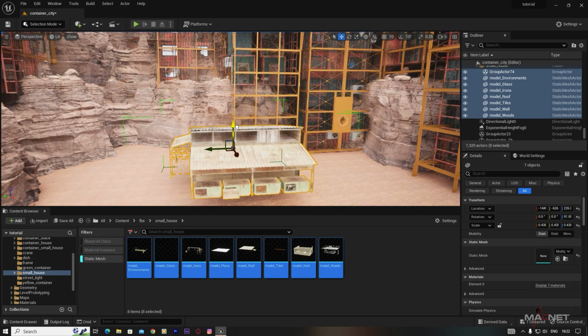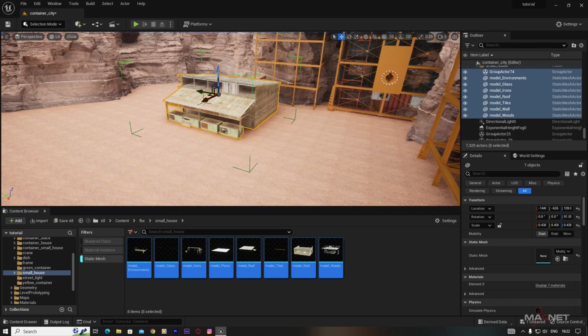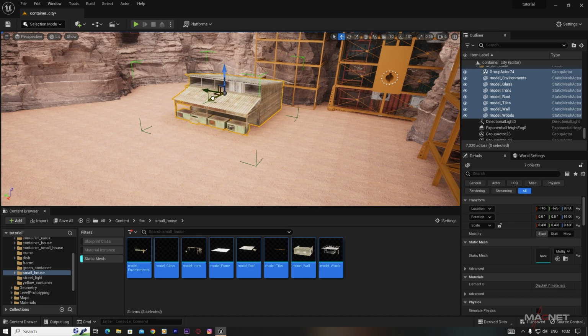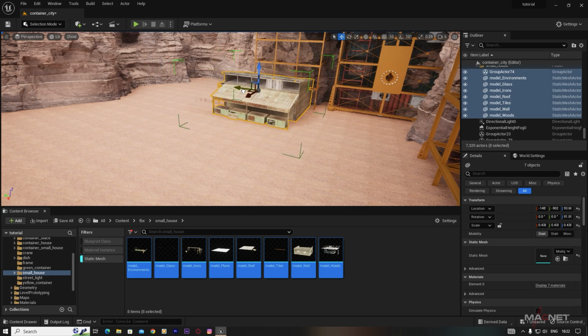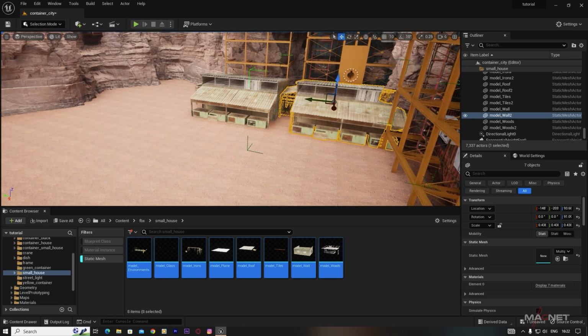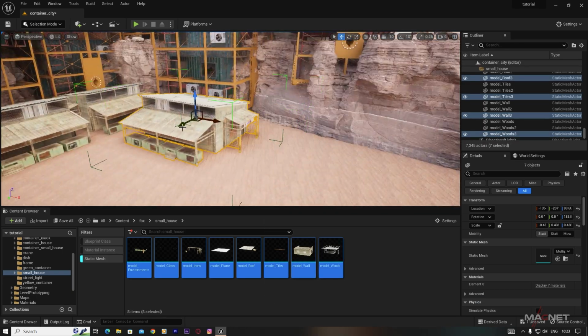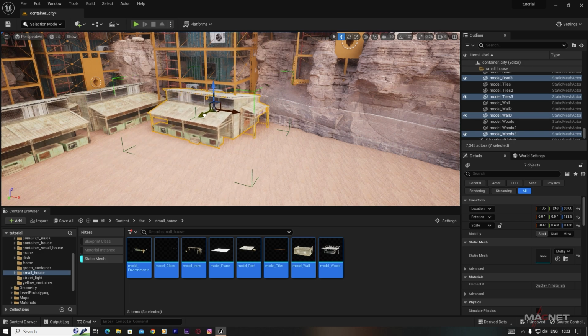And then we place it over here. Like this. And also we duplicate it here. And then we place it over here.